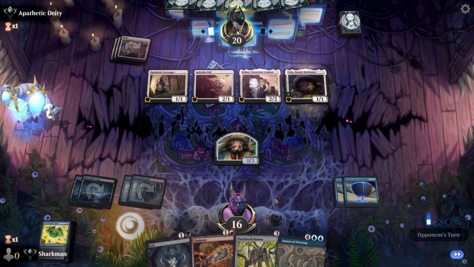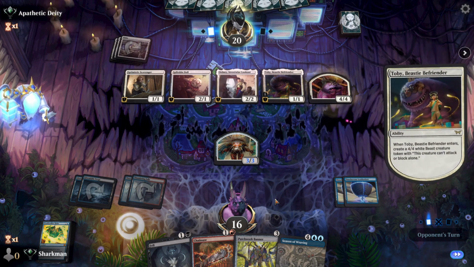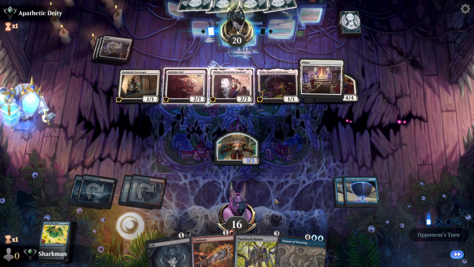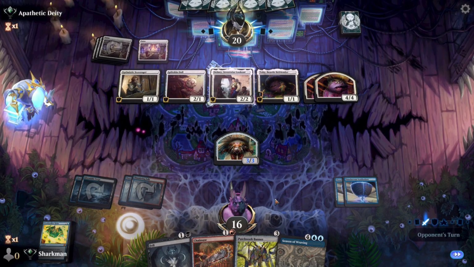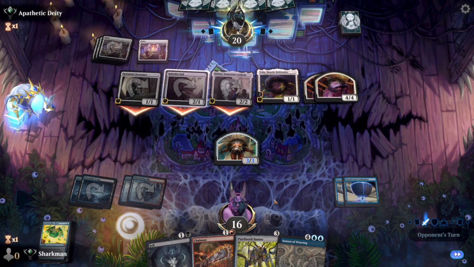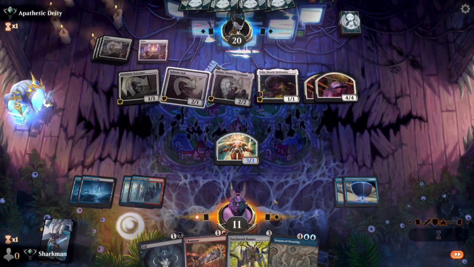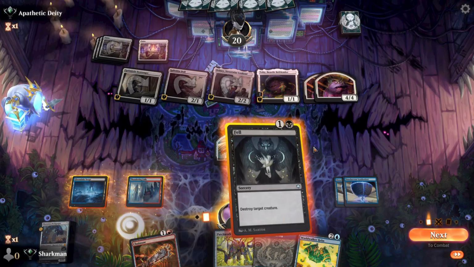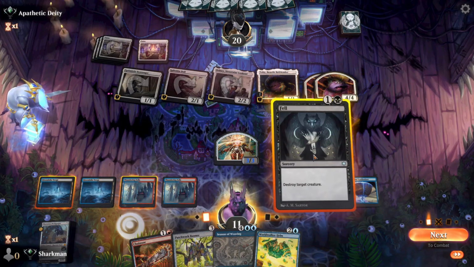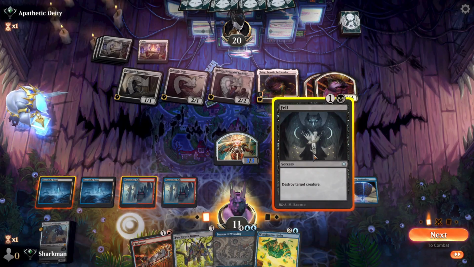They get Beastie Befriender and a pair of tokens thanks to Delney. At least we'll be able to block the tokens. Unfortunately, we can't block their little guys, but if we get rid of Delney, we'll have a shot. We have to fire off removals this turn. We'll take out Delney first, and then snipe Toby in case they have plans to blink him and get more tokens.